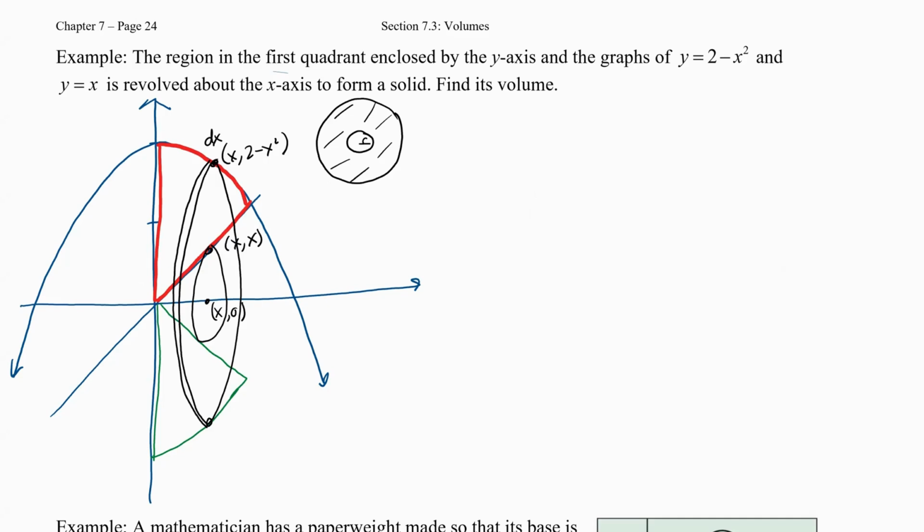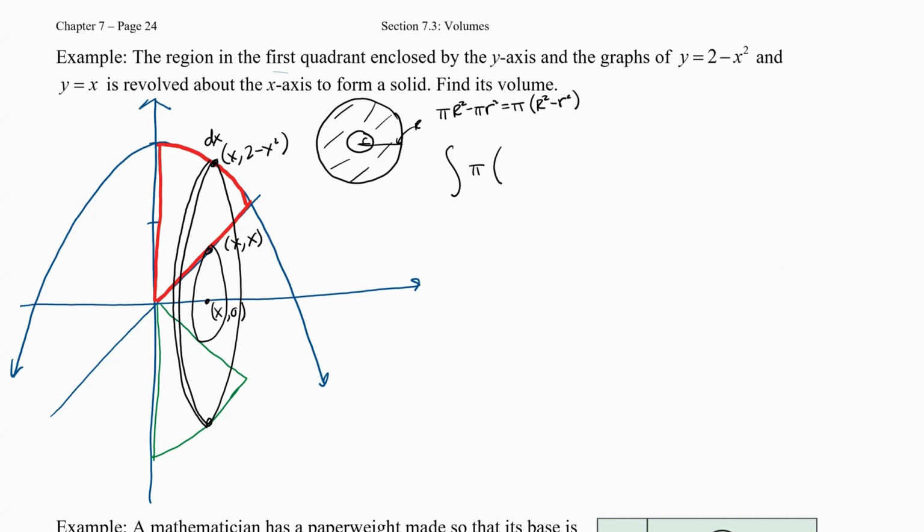Well, let's call the inside circle little r. Let's call the radius of the outside circle big R. And we might think of the area of that outside, but not the inside, as pi big R squared minus pi little r squared. Well, if you factor out the pi, you get pi times quantity big R squared minus little r squared. That means our cross-sectional area for this problem is pi.